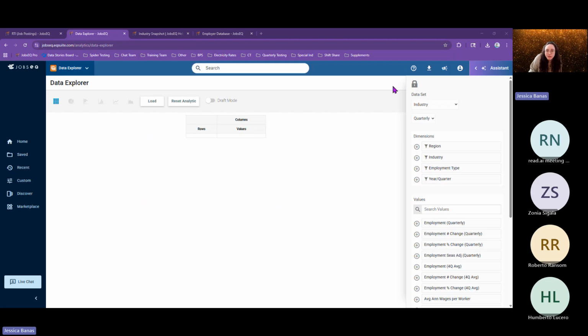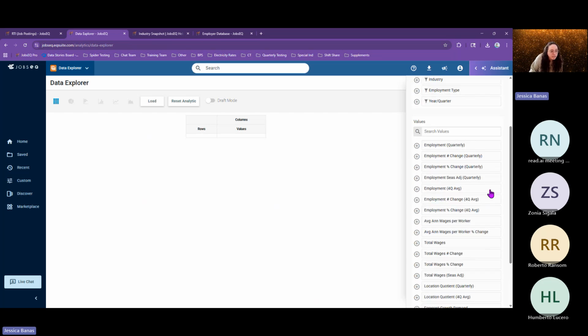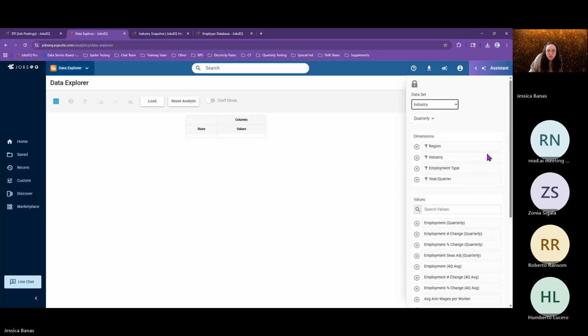So we have a couple different data sets within Data Explorer. Just to point out first, we have our industry data set. We have occupation, education, LAUS, population projections, GDP, and then migration data. I think for our purposes right now, industry is what we're going to be interested in so that we can view those employment and location quotient data side by side for our different regions. So are we interested in only current data, or historical data as well? Yes, historical data will be a good application.